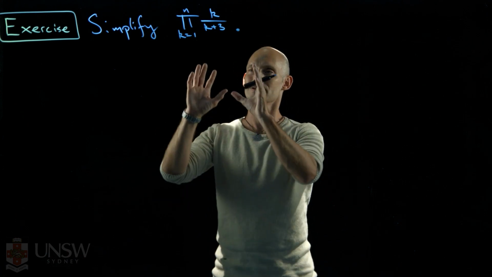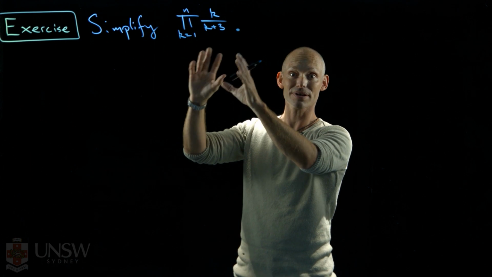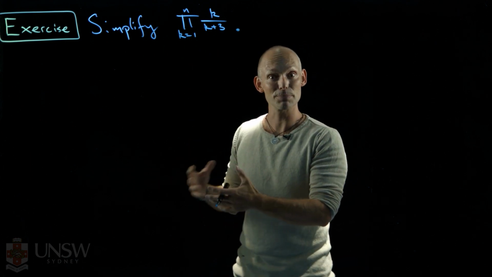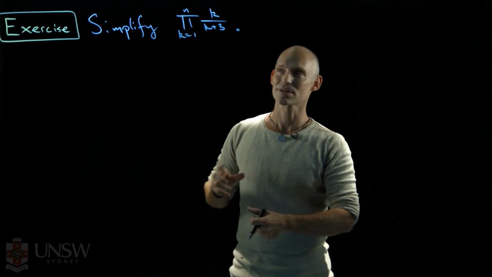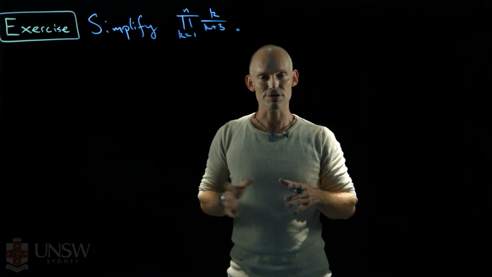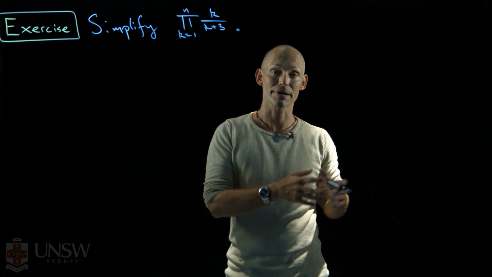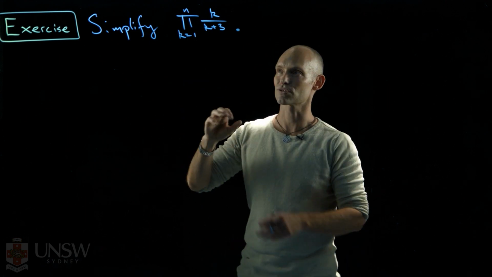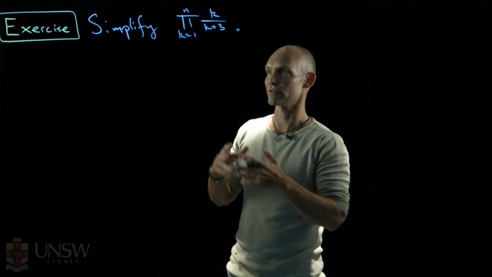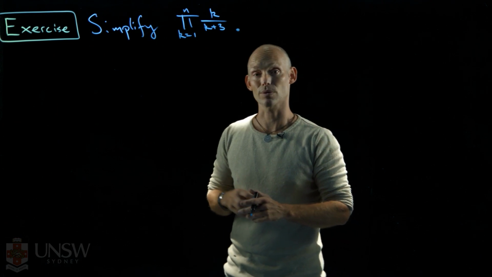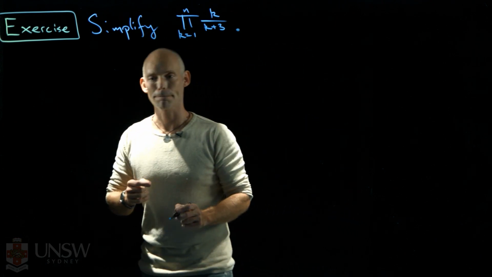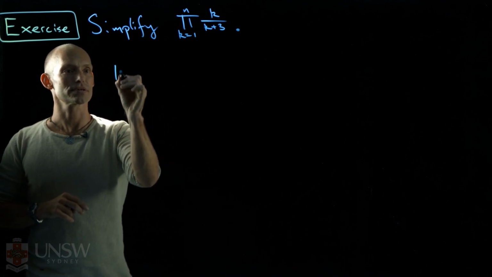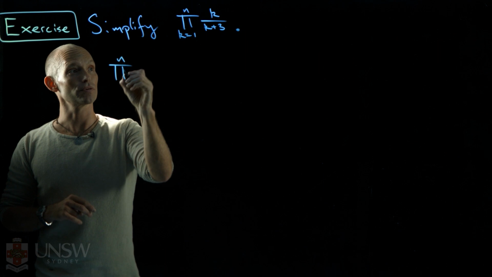Now it's very similar to what we've seen before for sums. In fact, almost all of the product simplifications and evaluations and manipulations, calculations are very, very similar to what we've seen for summation. So we won't go through all of those techniques, but in this exercise we'll just show two methods that you could use if you get a product that you want to simplify like this. Now, the two methods that I'll show are as follows. We've seen them before for summation.